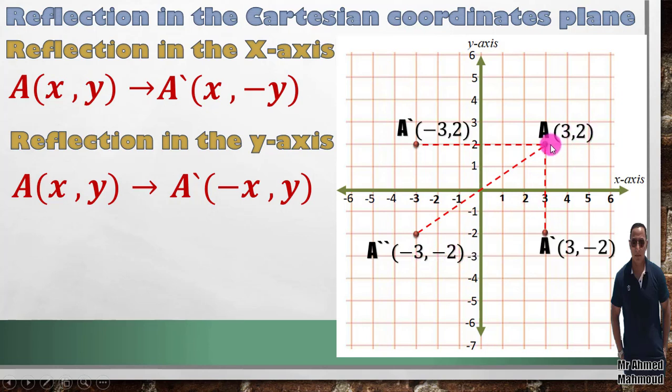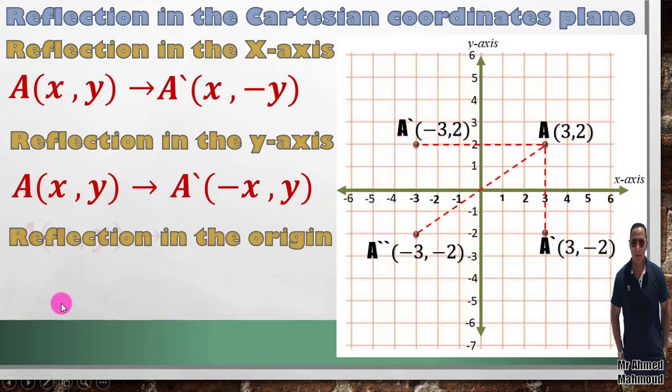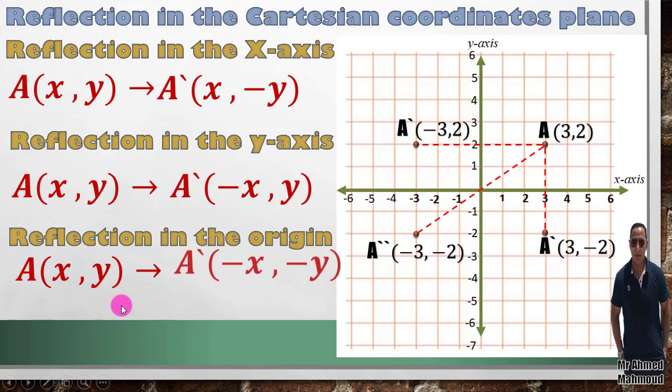So if I need to make a reflection on the origin point, we change the sign of x and the sign of y like this. The reflection in the origin: A, x and y becomes -x and -y. We change both coordinates. Remark: if x or y here is 0, 0 has no sign, so it doesn't change. Finally, reflection in x changes y, reflection in y changes x, reflection in the origin changes x and y. It's a very easy lesson.